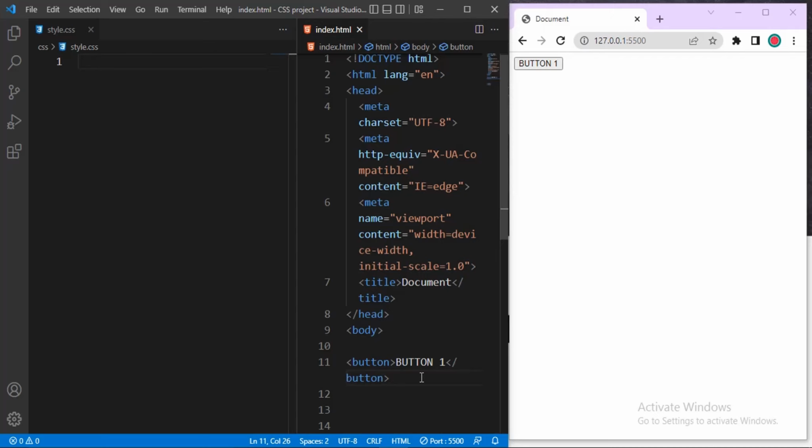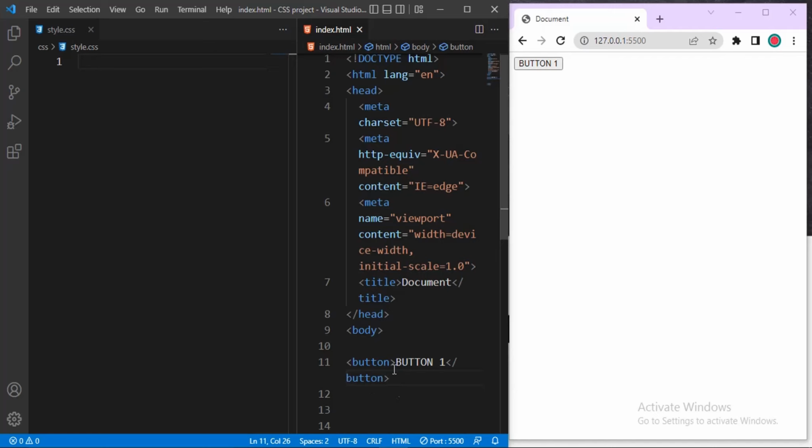Okay, let me duplicate it. Before I duplicate it, I would like to give it a class because I'll be styling it inside CSS. I will also show you how to do animation, so that even when your mouse hovers over the button, it will glow, get a shadow and others. I will do all those things in this video.